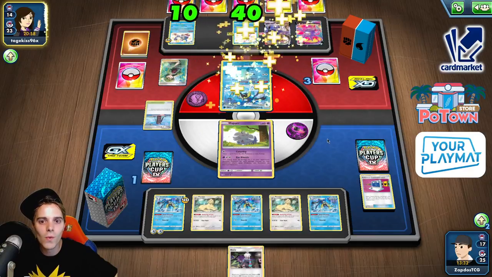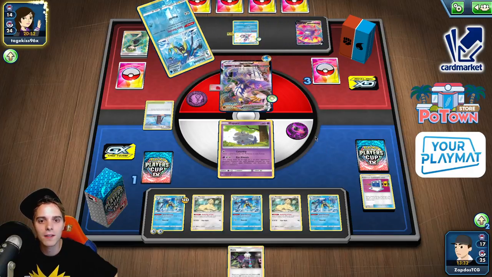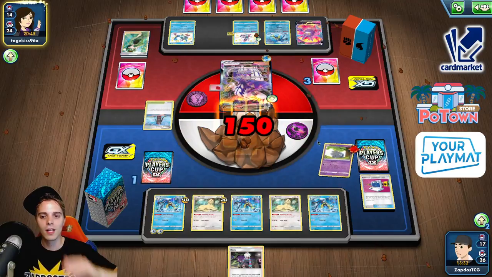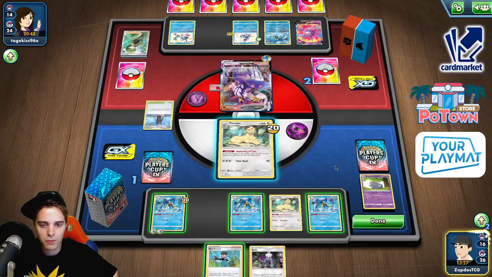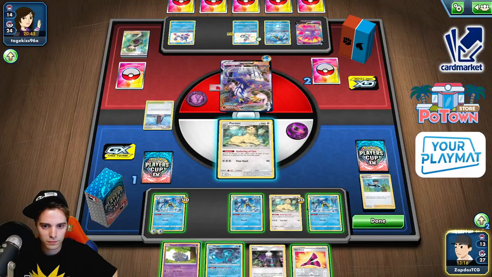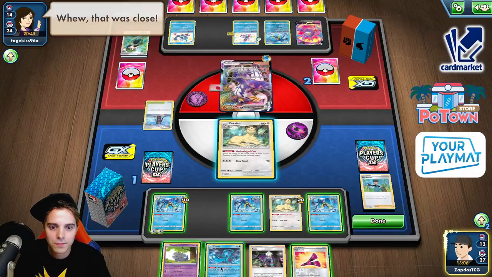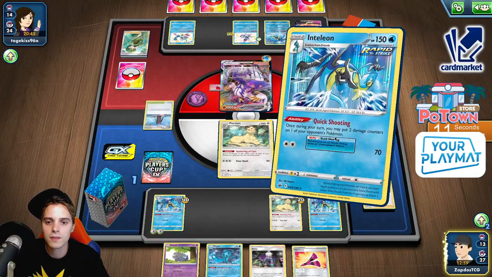Cheryl! Whoa! Now I've seen everything. Now I have seen everything, man. That Cheryl play. Ridiculous. What now? That Cheryl play was crazy, man. But this deck is holding its own. Bird Keeper. Come on. We need to find Rowlet. There's no Rowlet. Whew, that was close. Okay, let's see here. Who is he gonna give us? We need to spread 60 damage.